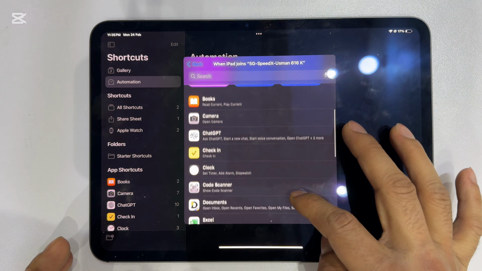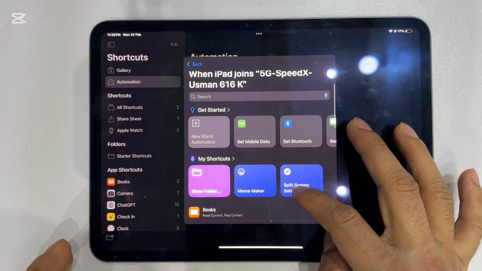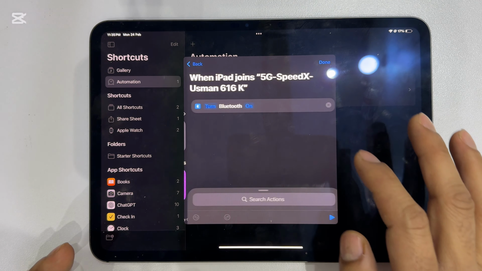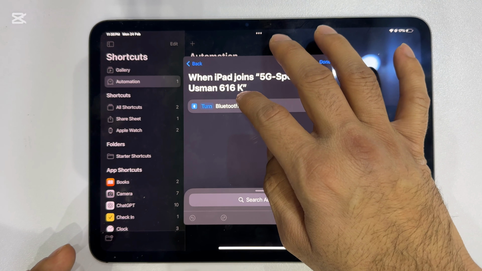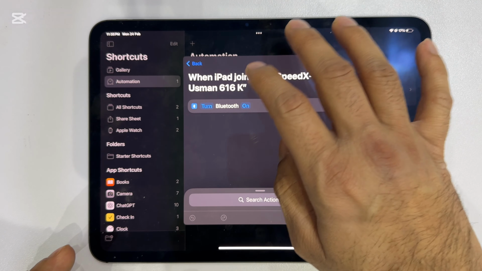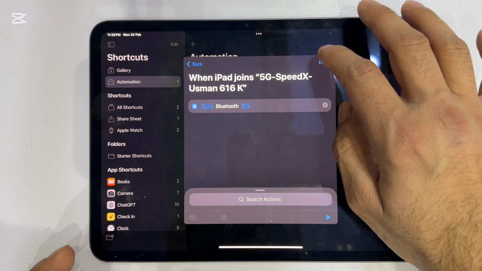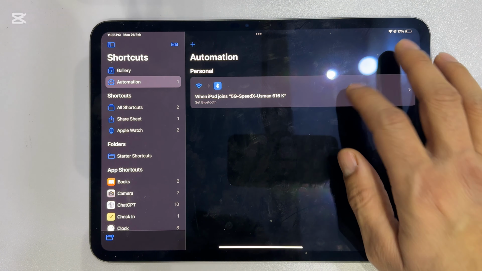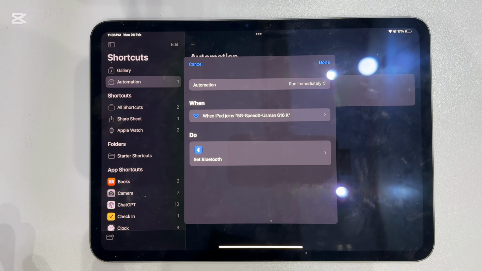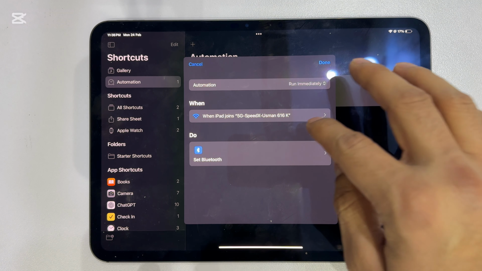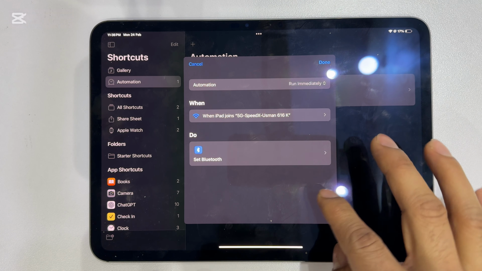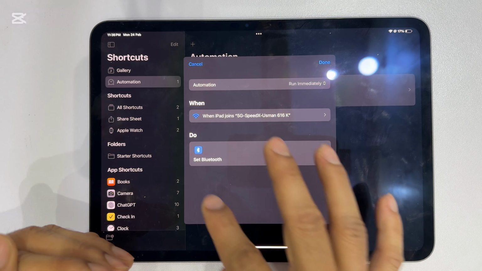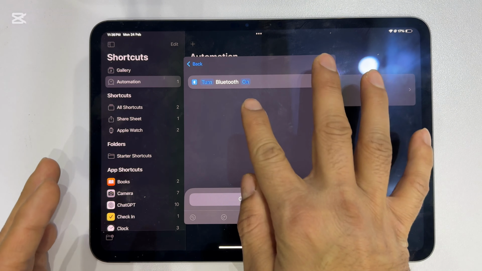And next, what options do we have here? Start Bluetooth, on. Okay, so my automation on this is very simple. Whenever my iPad connects to this network, it will automatically do the second action, and the second action is to set Bluetooth on.